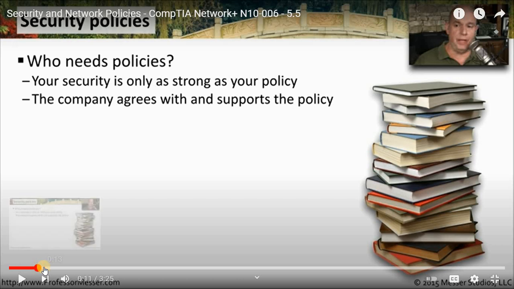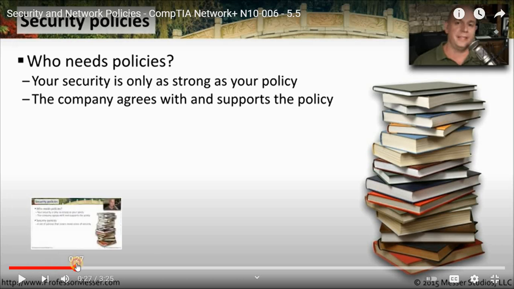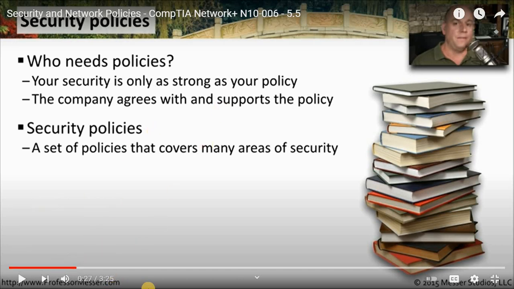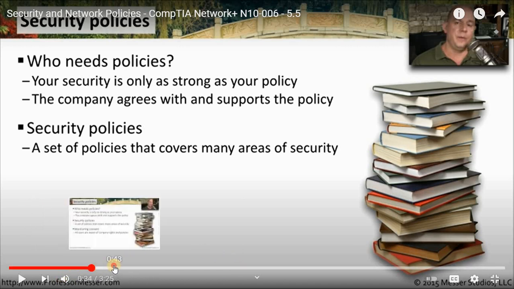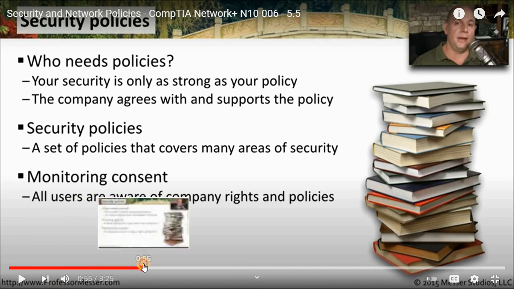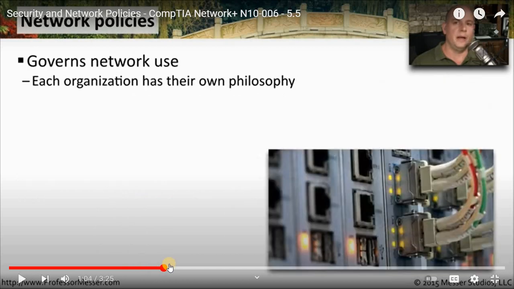So who needs policies? Of course, companies. Different companies need security policies too.